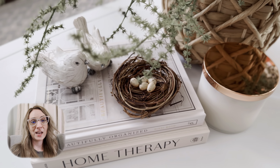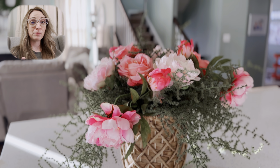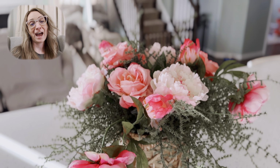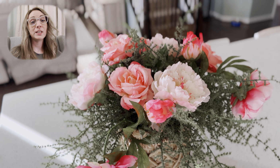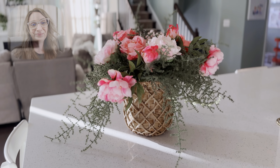Here is just a quick clip of how you could put the statement floral arrangement on your countertop in your kitchen. It doesn't necessarily have to go on your coffee table. It looks equally as beautiful here on the countertop in the kitchen.